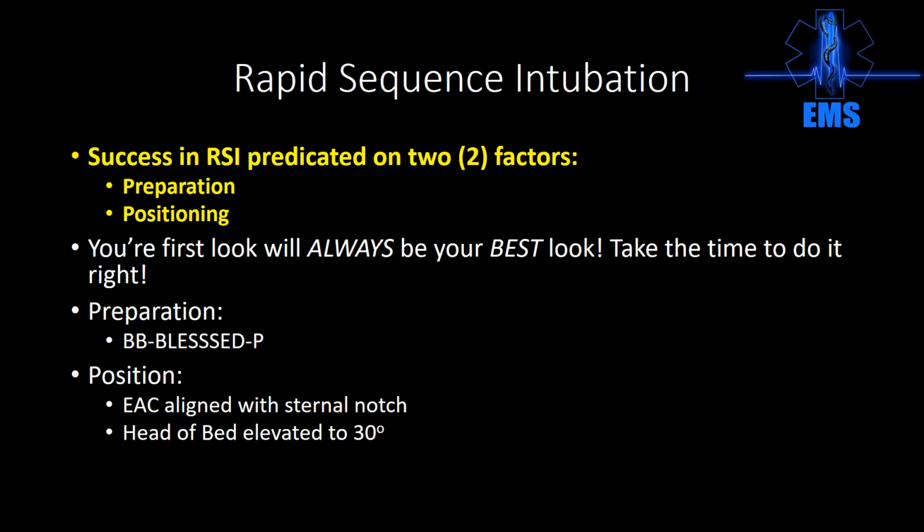What's the position we're talking about here? So the external auditory canal, the little hole outside your ear around the tissue, actually what we call the ear, needs to be lined up with the sternal notch. So when the patient is lying supine, that little hole of your ear needs to be lined up with the sternal notch or the angle of Louis. It needs to be a straight parallel line. If that line is not parallel, if it's off by a couple of degrees, you're not going to be able to line up the axes, and I'll talk more about that in detail in a second.